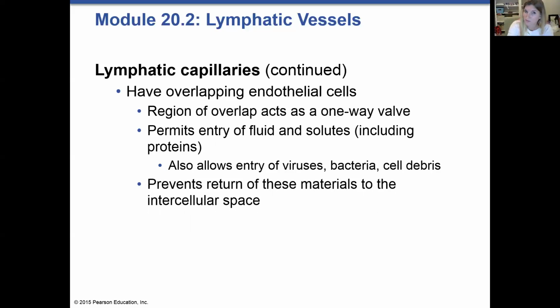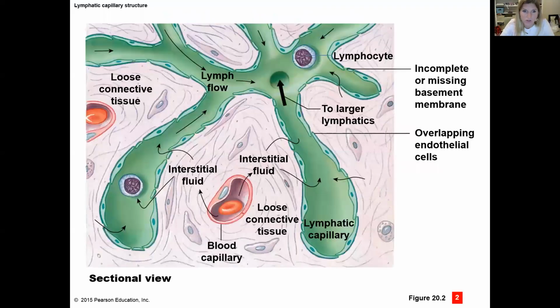Remember, one of the roles of the lymphatic system is sucking up the extra fluid, and it plays a role in immunity. So you want those bacteria or viruses or cellular debris or whatever else, whatever junk that's laying around in the capillary bed, to be sucked up by these lymphatic vessels, so that our lymphatics can deal with it, handle it, and attack whatever pathogens are there, right? This is also going to prevent the return of those materials back into the interstitial space because they have those unidirectional valves, those one-way valves, not allowing that lymphatic fluid to go back out into the interstitial fluid.